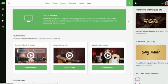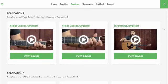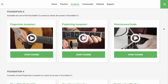Beyond that, within Tony's Acoustic Challenge, there's also the Academy, which is a great place to go and level up your skills. Let's say you're new to flat picking. You've never done it before. You've always played finger picking. Well, you can go to the Academy and learn how to flat pick. And the same thing for finger picking, and really for a number of other styles. Slide guitar. There's a skills area or a technique tune-up area where you work on hammer-ons, pull-offs, and things like that.